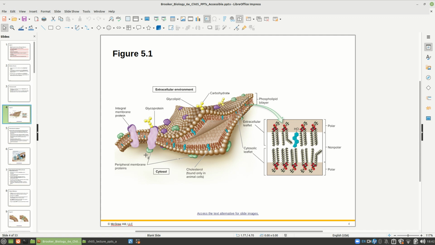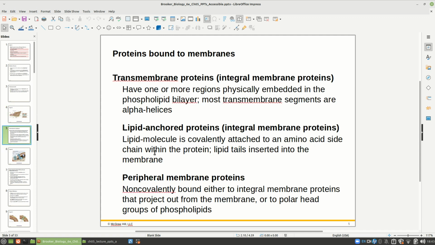So an integral membrane protein is one that goes all the way through, and here we have another protein that is stuck to the bottom of that. I was thinking they were saying it was cholesterol, but no, it's another protein stuck to the bottom of it. So realize that these things are not just one protein, there are often many proteins stuck together, and we call that a protein complex. So we have transmembrane proteins. Those are the ones that we're saying integral membrane proteins.